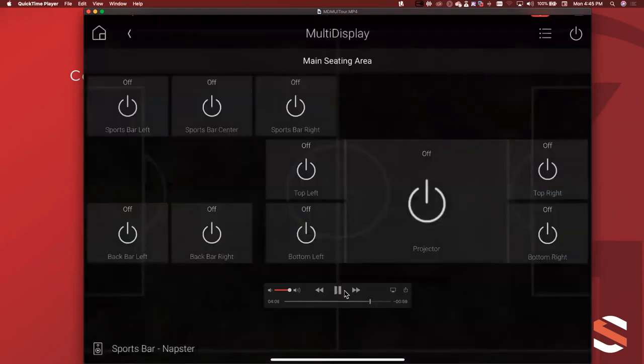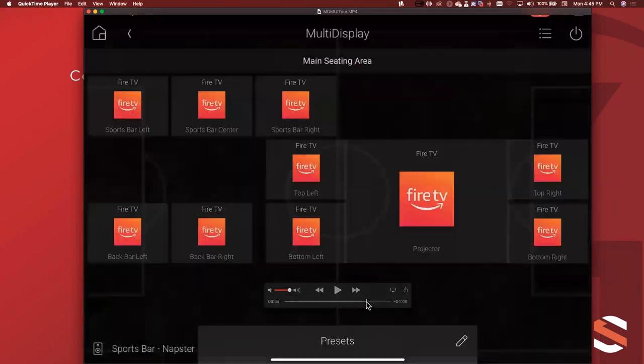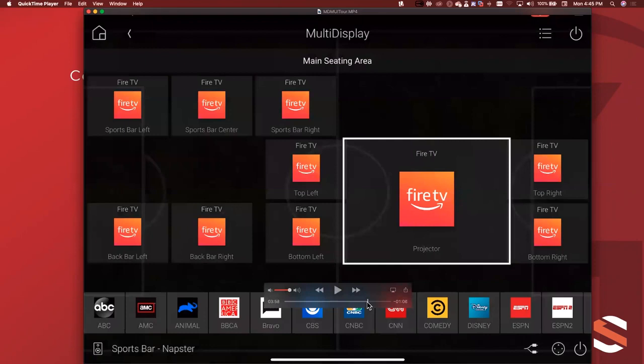Now, something I want to point out here is once you select everything, play from there. There we go. So you've got an off at the top and you've got an off at the bottom. The bottom controls that display, the one you selected. This bottom section disappears when nothing's selected. And when you click on a display or multiple displays, that's when you get the swap button. That's when you get the source selection button, transport controls, and power. So the power at the bottom is just for the selected displays.